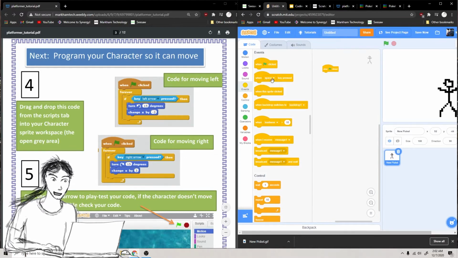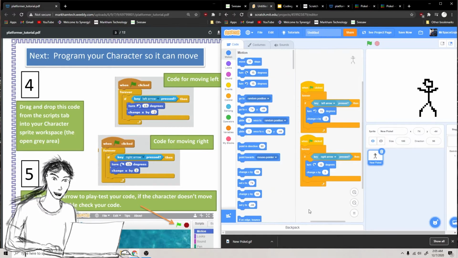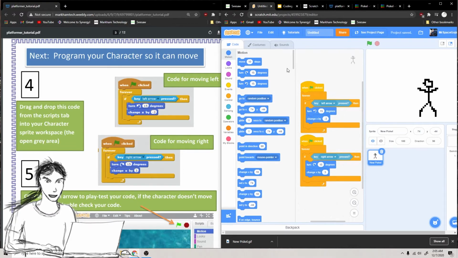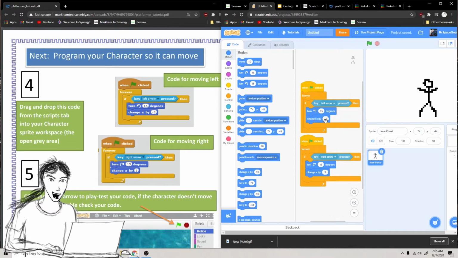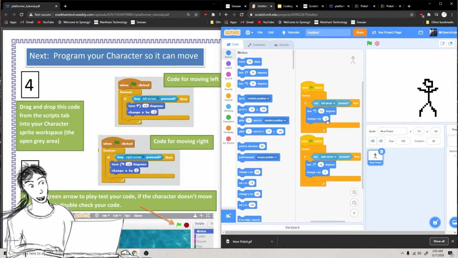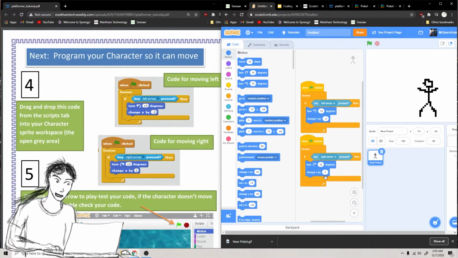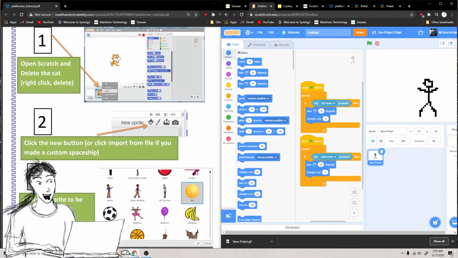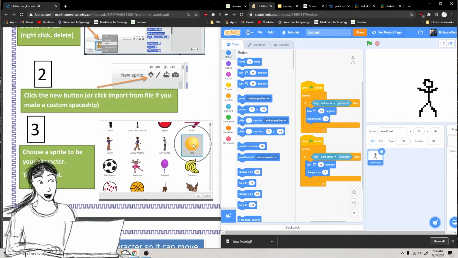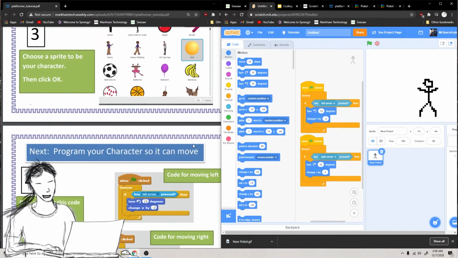So we want when start clicked, and we want to get the rest of the code. So I'll just skip to that. Okay, I've got my code in here from here to here, and it should be all right. I made sure to put a little minus on that change x by and left this one positive, and I made this turn to the right and turn to the left. Now I put these turns in originally because I wanted the sprite to be a ball, okay? And that was the only kind of animation I was going to have.